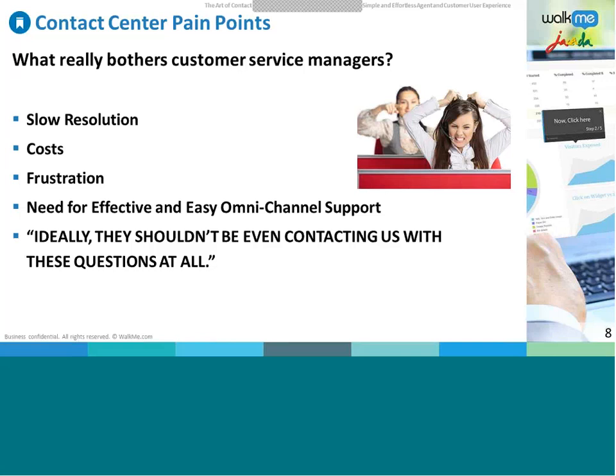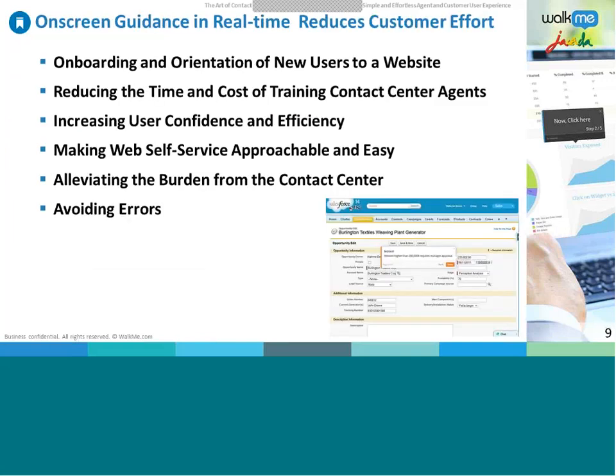For simple tasks like changing your address in a bank account or reviewing your phone bill, without a self-service option customers have no choice but to call. With online self-service, you have a hub where simple how-to questions are answered before they ever need to call. The answer is online guidance — like a GPS, it provides customers with step-by-step walkthroughs for completing tasks and gathering information. I'm going to show you two examples: one on an internal system called Clarizen, and the other on the customer-facing website walkme.com.